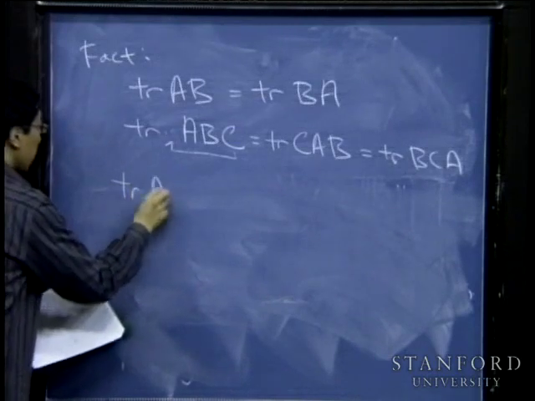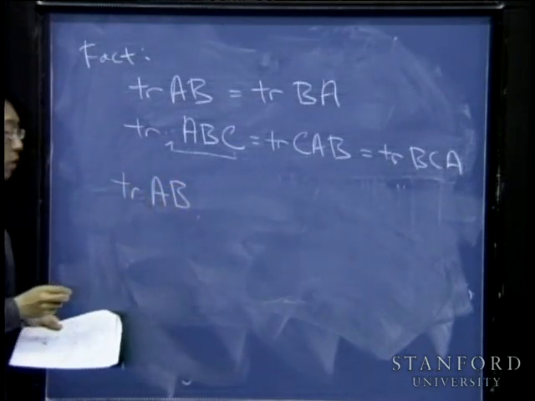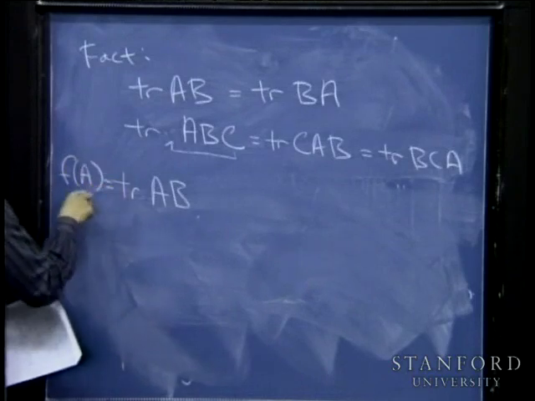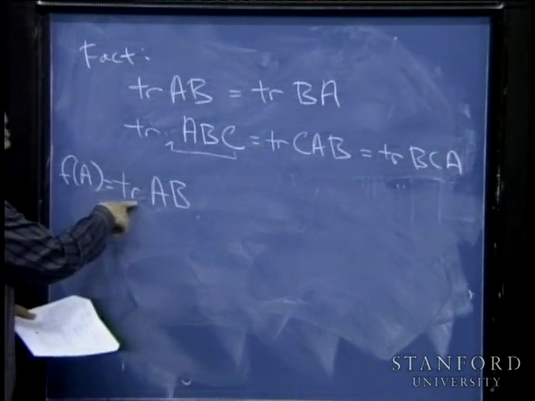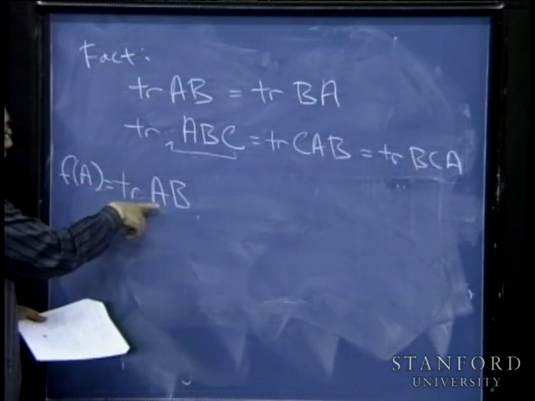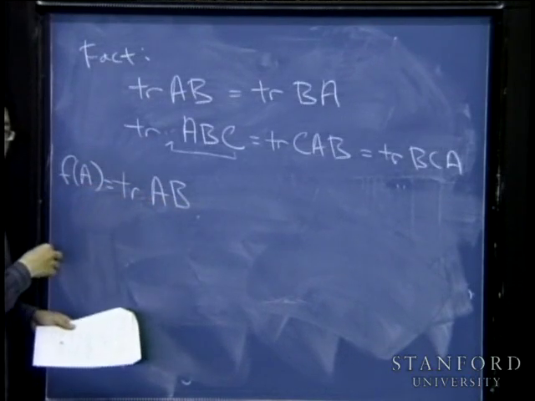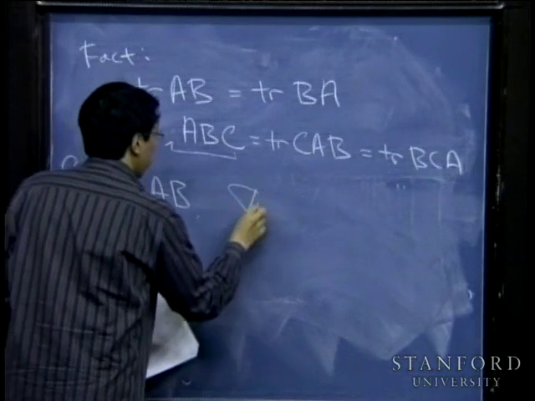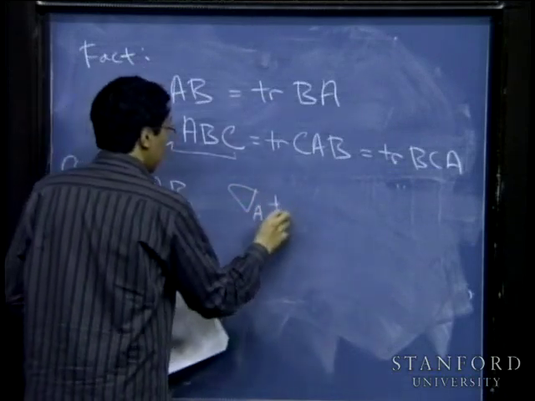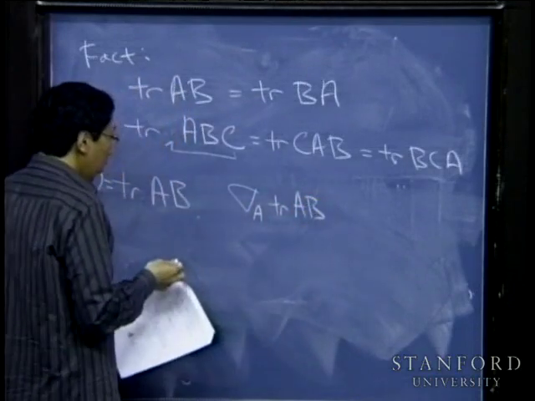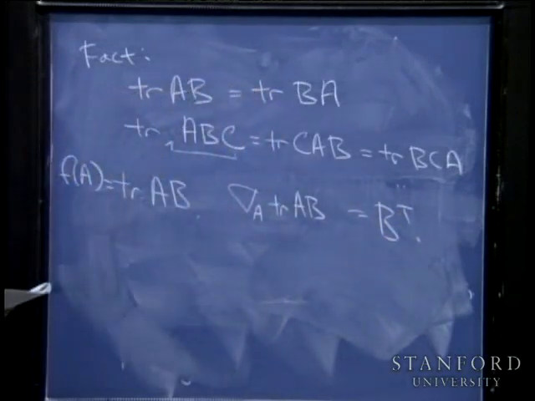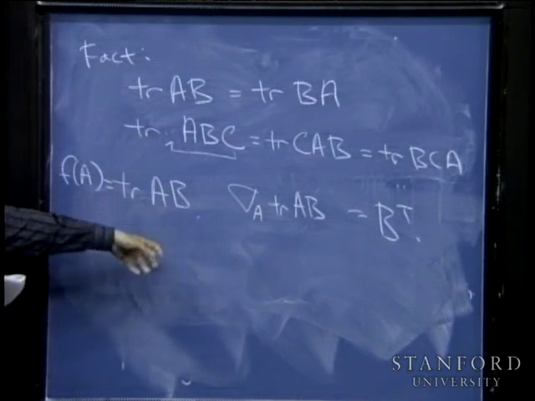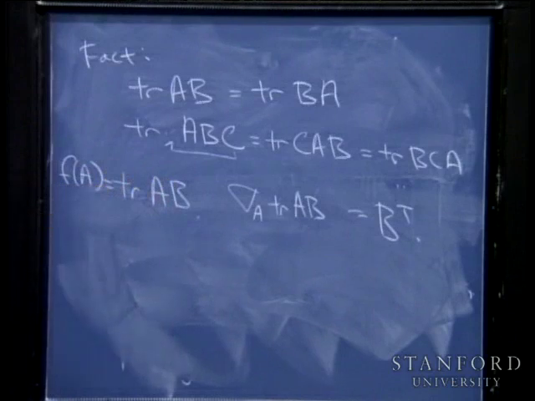Also, suppose you have a function f of A, which is defined as the trace of AB. Okay, so the trace is a real number, so the trace of AB is a function that takes its input in matrix A and outputs a real number. Then the derivative with respect to the matrix A of the trace of AB is going to be B transpose. And this is just another fact that you can prove by yourself by going back and referring to the definitions of traces and matrix derivatives. But I'm not going to prove this. You should really work it out.